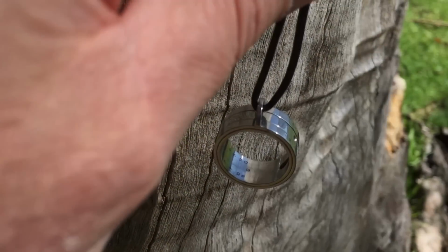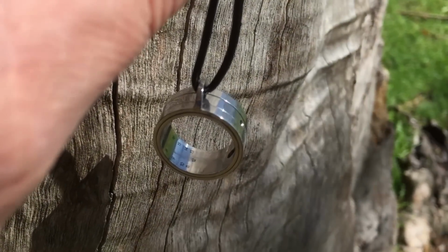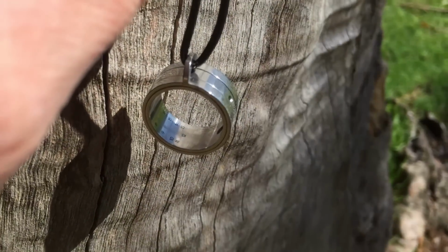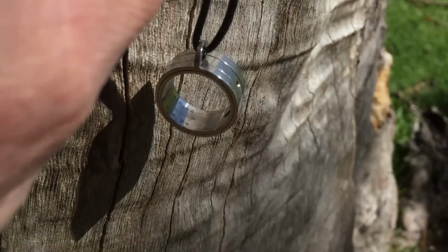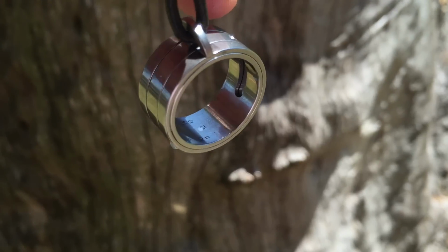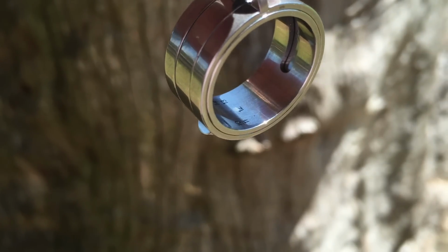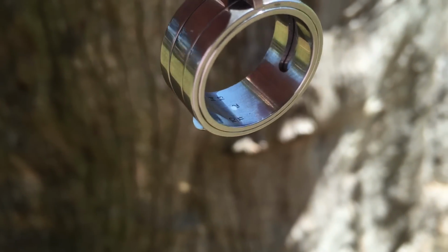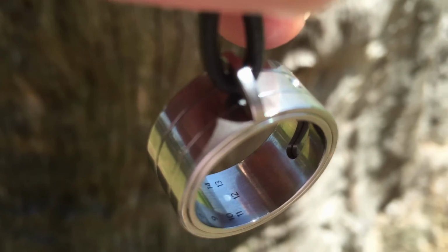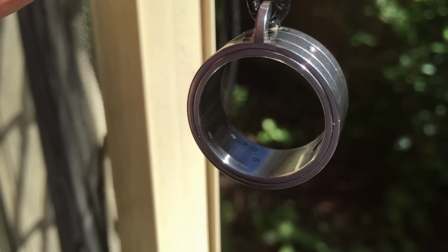So what I've done is basically I've just taken the thing out and set it like you would set your wristwatch. If I knew what the time was, and I thought probably midday was the best or most accurate time of the day to attempt to do this, you just merely point the thing at the sun, adjust the little hole so that the sunlight is shining directly onto the 12, and then off you go.